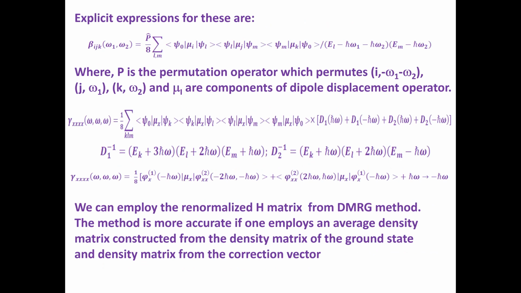So you can write down explicit expressions for things like the second harmonic generation coefficient, like beta ijk. Actually, this is the sum frequency generation that I've rewritten. So this is some permutation operator, because in nonlinear optic coefficients you get the permutation operators because you have the electric fields which can hit at different times. So this part is going to be the expression for beta ijk, and P is a permutation operator which permutes I and minus omega 1 minus omega 2, that is I comma minus omega sigma, and then j comma omega 1 and k comma omega 2. So these permutations are included here, so there are 6 of them.